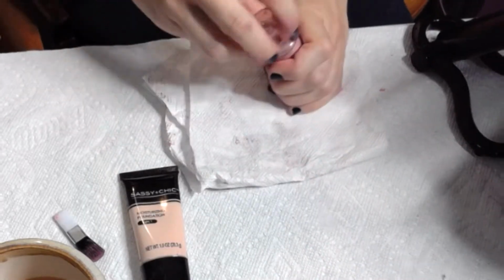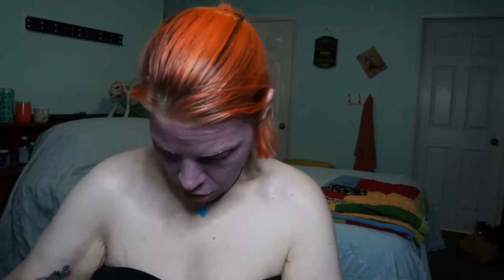I don't have powder. What if we use this paper towel and use this loose pink shimmer? I do enjoy a shimmer. Ooh, there's chunks. Look at from last time. Thanks, brush. It's still wet. I can only do so much with this motherfucker. Listen, I don't like to shame my makeup, but like, there's a reason you're at the Dollar Tree, sir.